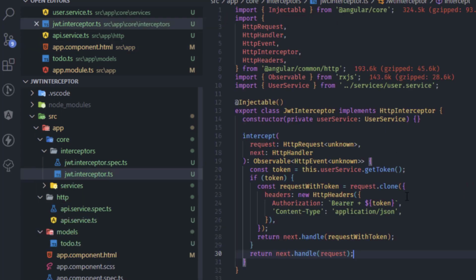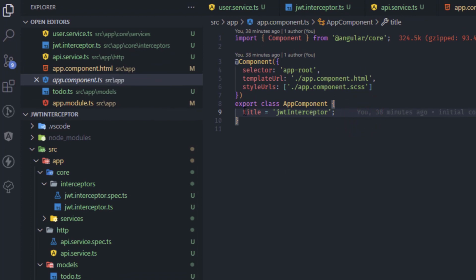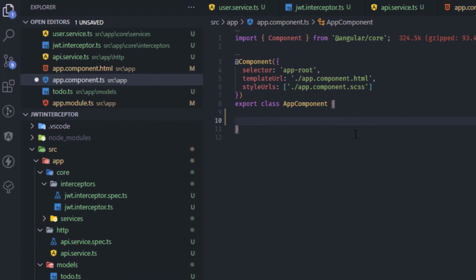Okay, now I'm going to our JWT app component. We don't need this title right now.